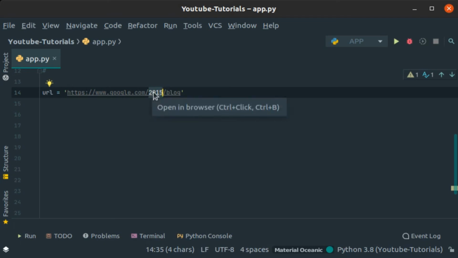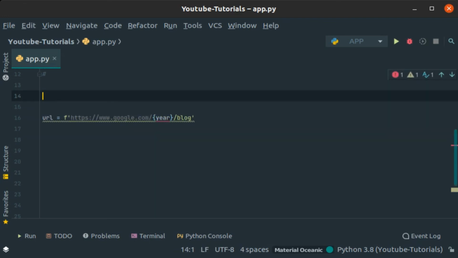So you probably already guessed it. Instead of leaving the year like that, I just put something like this: I put year in curly braces, then turned this entire thing into an f string, and I defined the year, say year equals 2015. That's what I did, and it was working perfectly. You can also use the dot format method. It's also pretty reliable and really competent when you're doing your stuff.